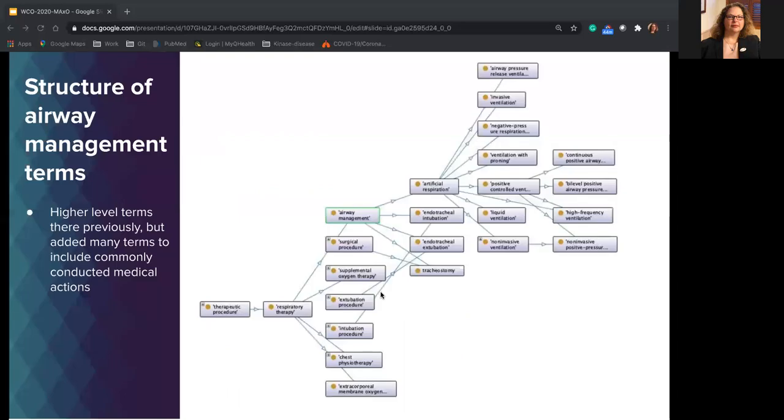One area we worked heavily on is the airway management branch. This existed prior to the COVID-19 pandemic, but it was not quite as structured. We made sure to include or added terms like oxygen therapy, and oxygen support with nasal cannula or mask. One fairly specific term is ventilation with proning. We also made sure that ECMO, which is down here, and a number of other terms which can be used in other disease treatment, are present. They have been used in COVID-19, so we wanted to make sure they were present in MAxO.